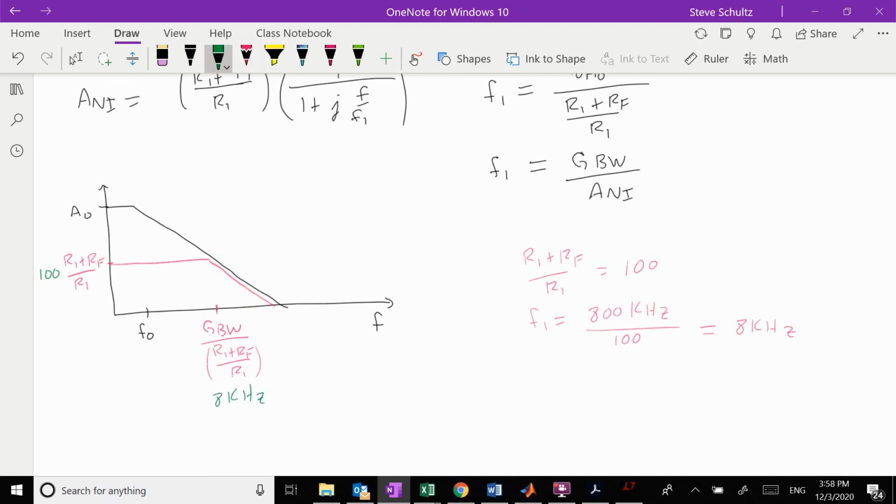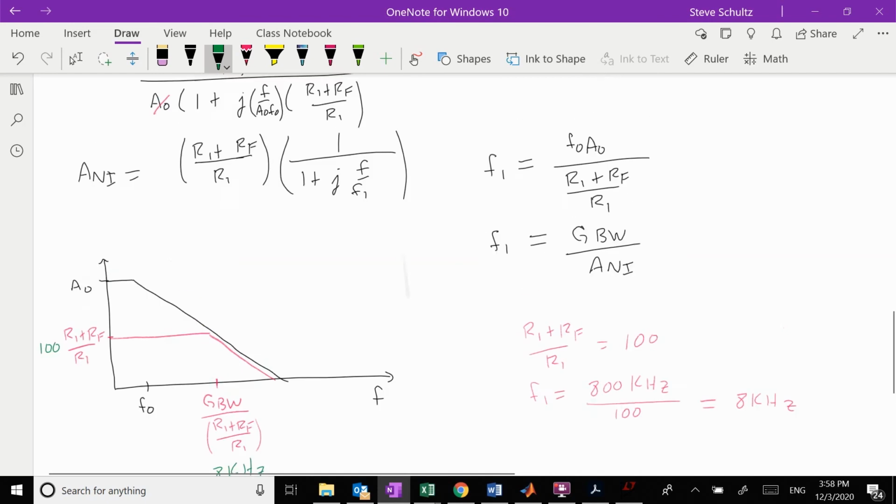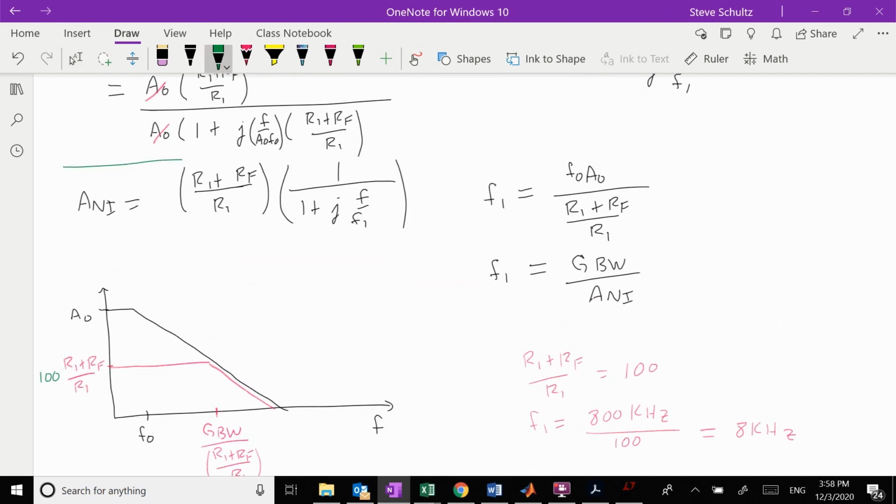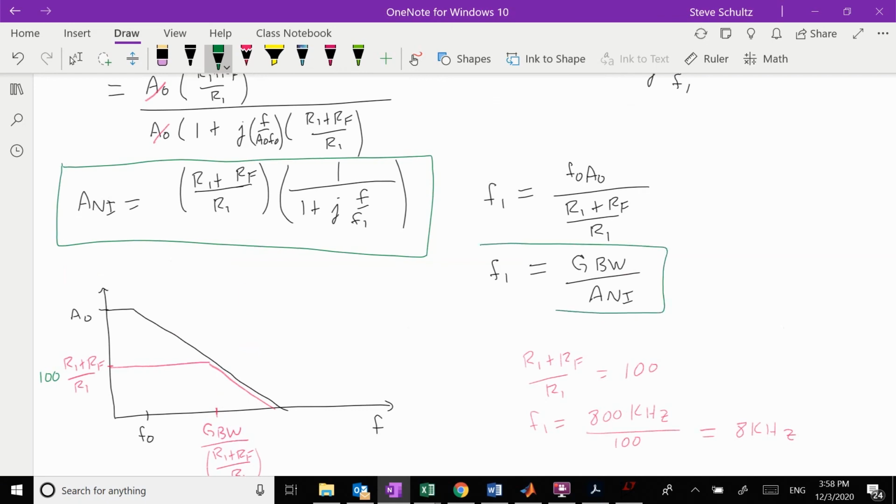Now, if I needed more gain, we're going to be able to do the same thing that we did before, which is we're going to do multiple stages. So I could take my op amps, break them down into multiple stages, just like I did with MOSFET and BJT amplifiers, because we get the same gain times bandwidth relationship with op amps as we did with our transistors. And so then just to review what we learned, this is our final answer right here for a non-inverting stage, and we use this term right here to find out what that frequency corner is.